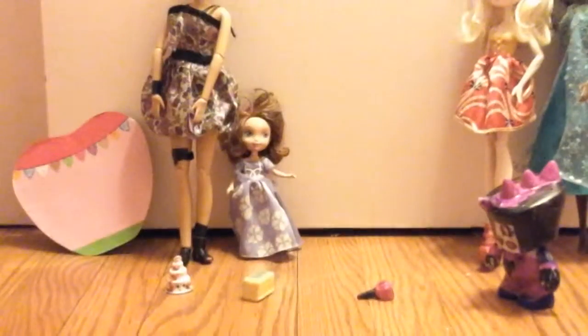Sorry, dolls. Okay, so I'm gonna try to make this my background. Just adjust that. Sorry, my cousin's holding the camera. Well, I try to set this up.